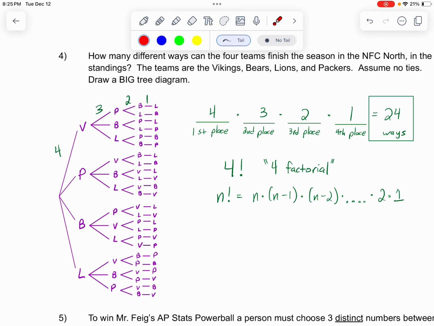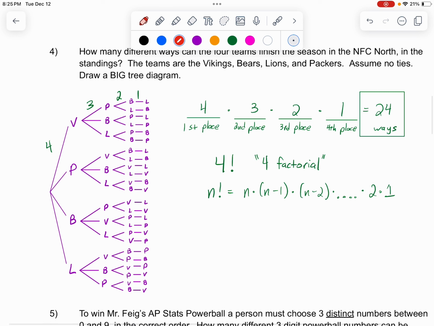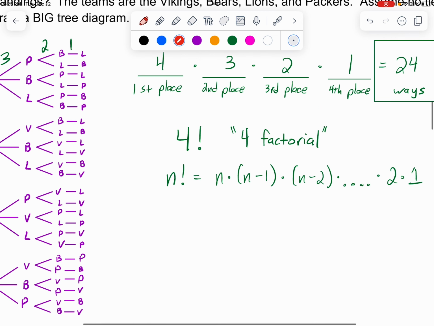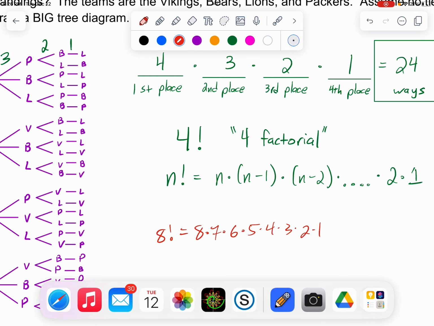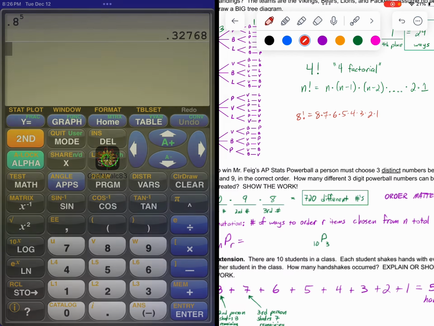You can use factorial for all kinds of questions. Like if I said in the spring on track and field days, how many ways can the racers finish a race? On the track, there are 8 lanes, so you would just do 8 factorial, which actually is a much bigger number than you might think. It means 8 times 7 times 6 times 5 times 4 times 3 times 2 times 1. This is counting all the different ways 8 runners can finish like a 100-meter dash.